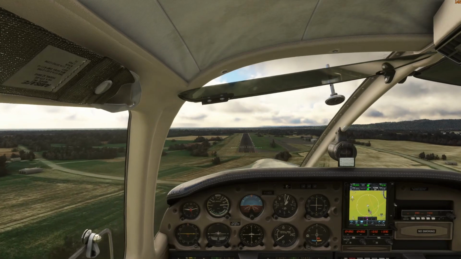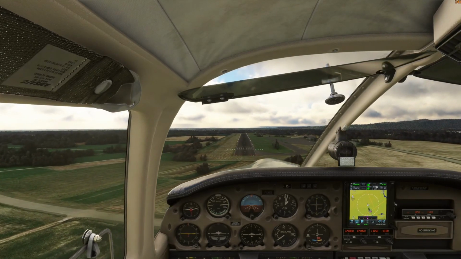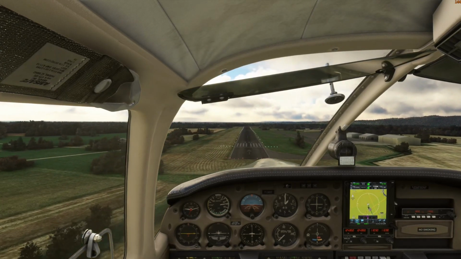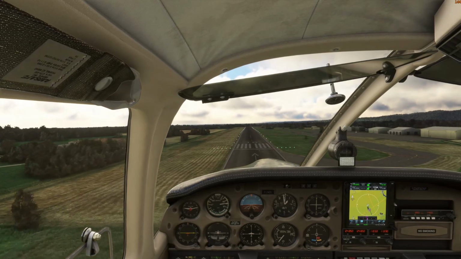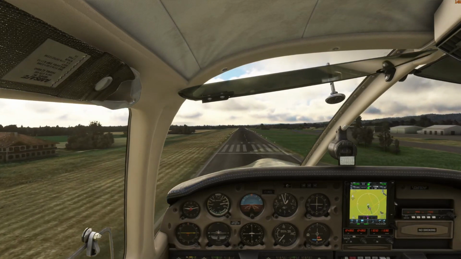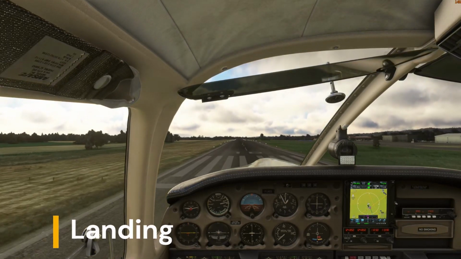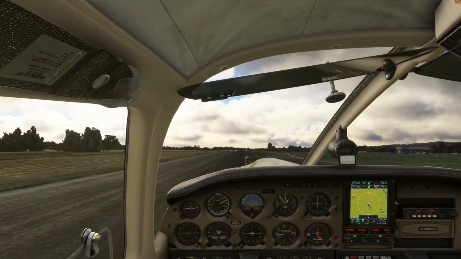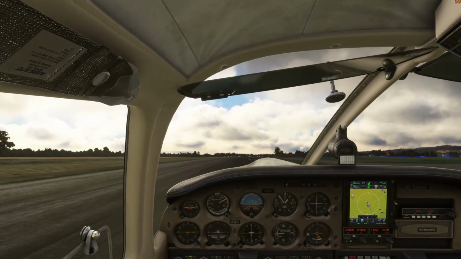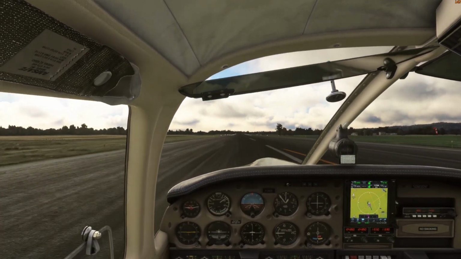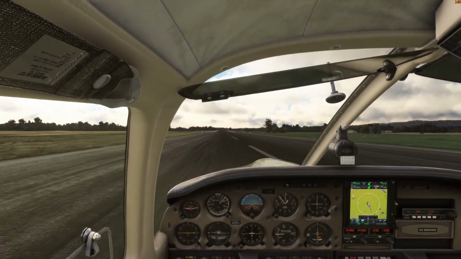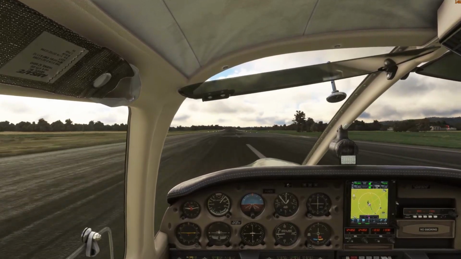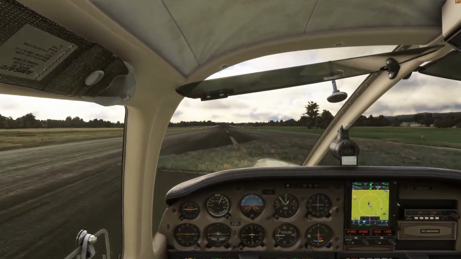When we are sure we'll reach the runway, reduce engine power completely, aiming for the numbers. When we are close enough to the ground, we begin our flare. Pull gently on the yoke, allowing the aircraft to almost stall onto the runway. Maintain back pressure on the yoke so that the control surfaces provide drag to slow the aircraft down. Once our speed decreases below 50 knots, you can gently apply the brakes.